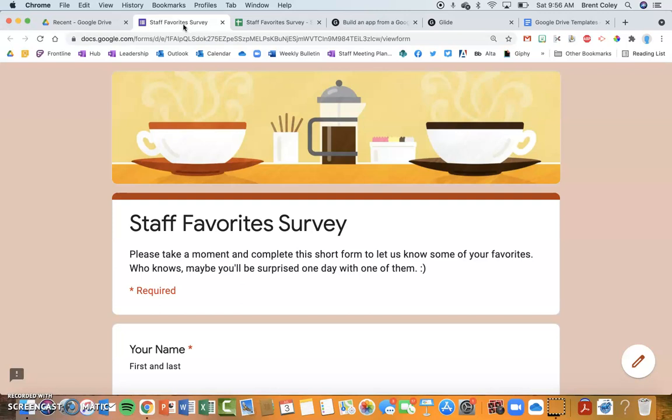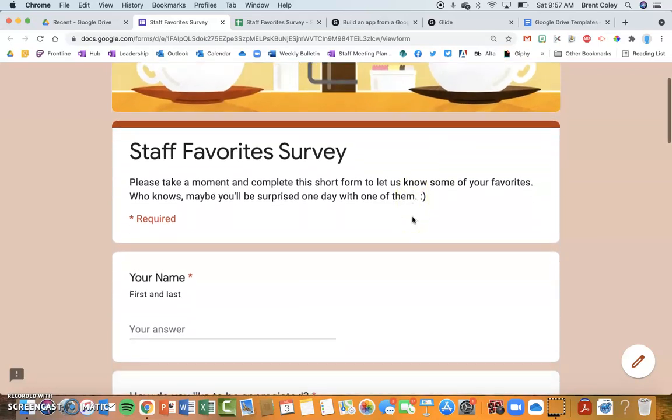If you're a school leader, so many times we want to do something nice for those teachers or those staff members around us who are just going above and beyond or just crushing it. And rather than just bringing in donuts, because as John points out, not everybody likes donuts. People may be on a diet. They don't like something like that. Something like this staff favorite survey allows you to figure out what are the favorites? What do your staff members like?